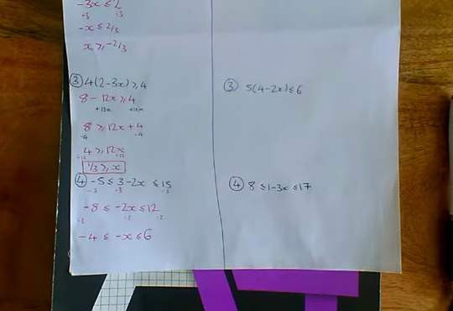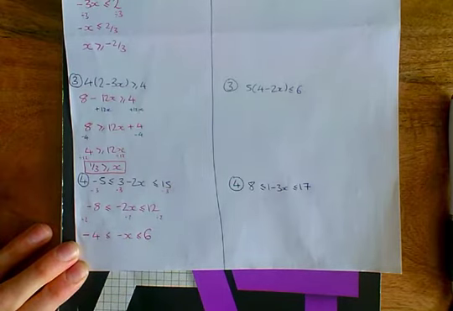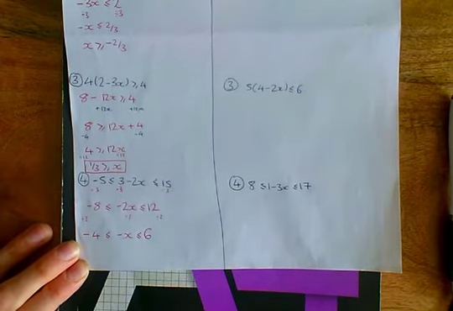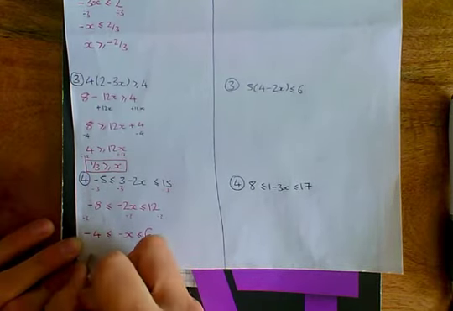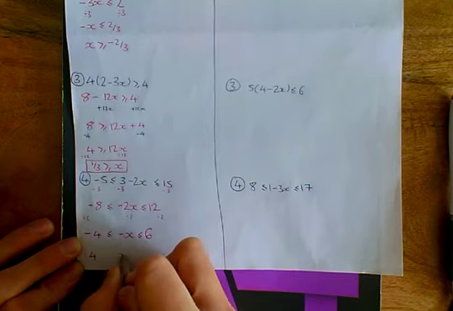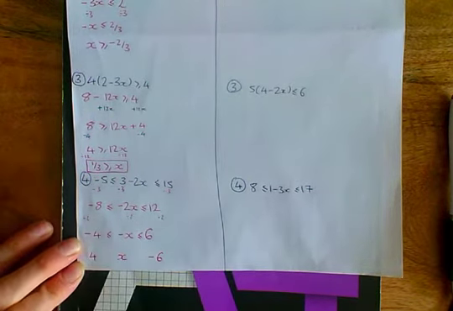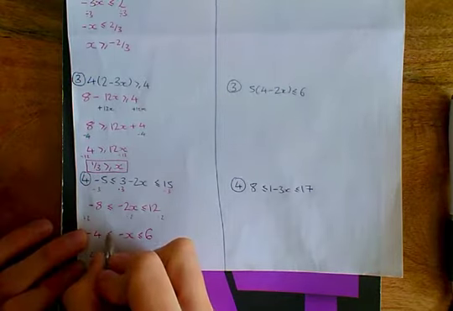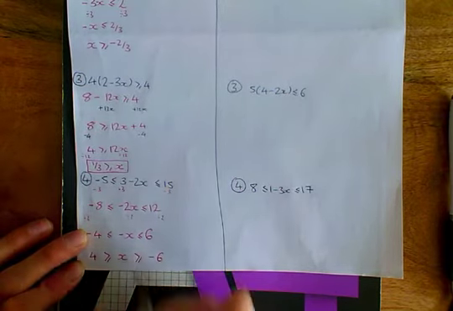Now, in this case, you are wanting to multiply throughout by minus 1 and change the signs. So if the first thing we do is multiply throughout by minus 1, minus 4 becomes 4, minus x becomes x, and 6 becomes minus 6. Then if we swap the signs, this less than or equal to becomes greater than or equal to, and the same here.